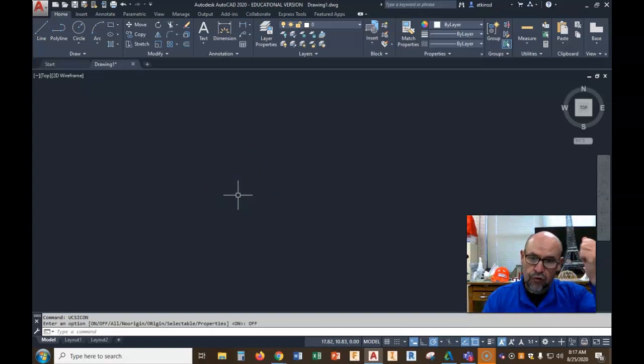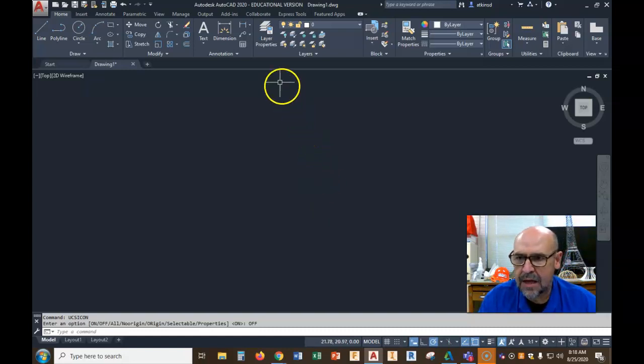With all these changes on the screen, this is the way I like to use my computer. It keeps it a lot cleaner for me. It's a lot easier to use. We talked yesterday a little bit about other things like drawing commands and modify, but this gets you into your basic setup. Okay? The other thing we're going to do is set up layers.